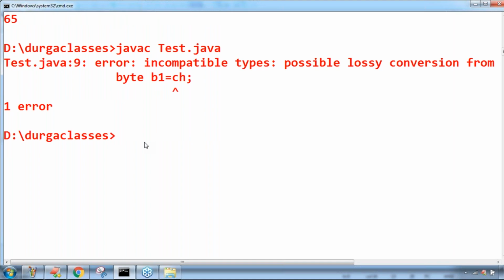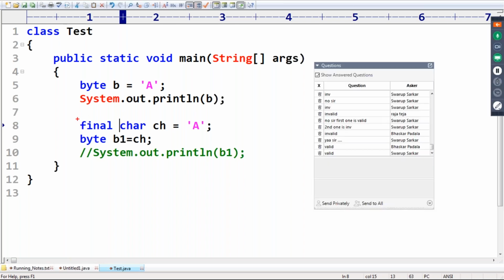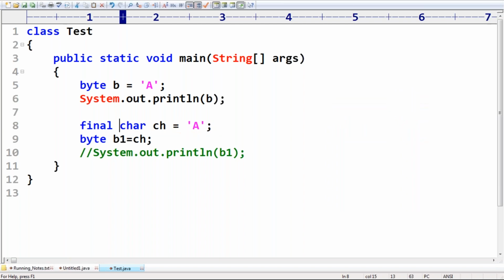Now observe: incompatible types. Now, one small thing I'm taking, sir. Can you please tell, is it valid or invalid? Don't get confused, please. I'm taking it like this. Is it valid or not? 100% it is valid. The reason is, what is the value of char ch is equal to 'A'? Is it always fixed, or will it change at runtime? It's always fixed. Directly consider the value 65 within the range of byte. That's why it is perfectly valid.